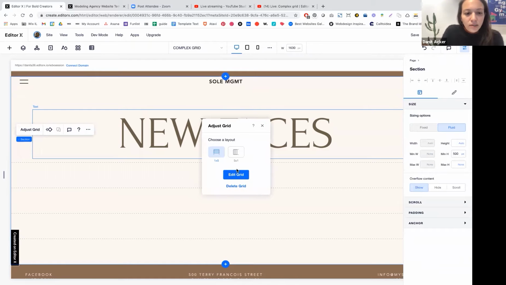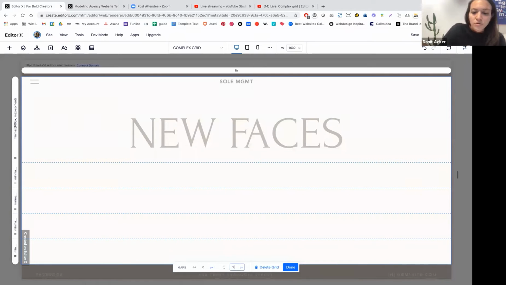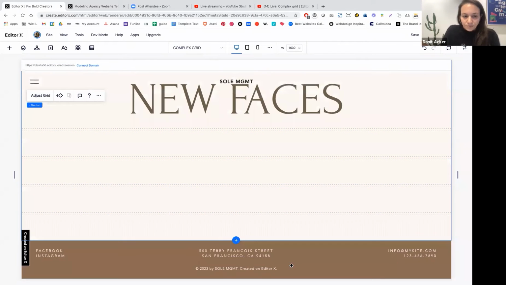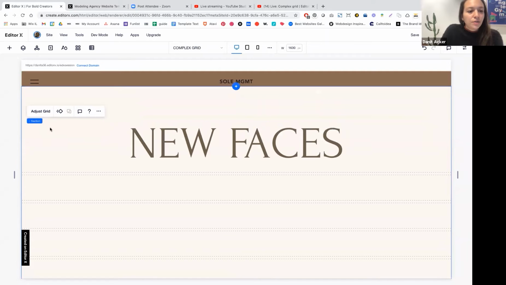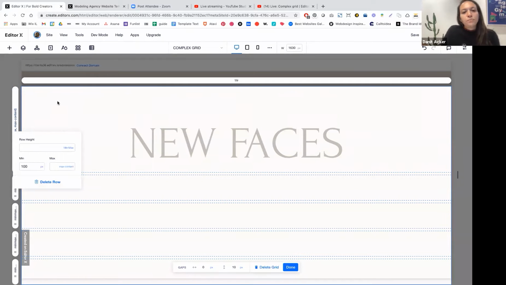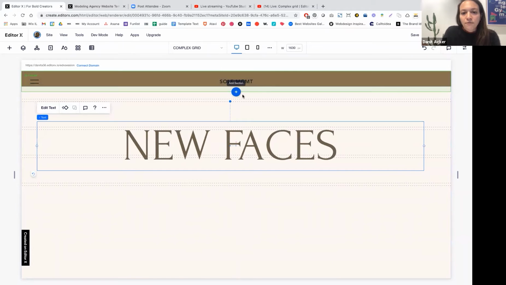And I'm going to set gaps between the rows at 10%. And done. Now, normally, when you add a container with a grid or a section with a grid, this will be set up with a min max of 100 pixels. You can adapt it to whatever you want. Let's do it to 50. This is a really great tool, min max, because if by mistake you misplace this text or you erase it or whatever, this row right here won't disappear. You'll be able to find it all the time because you set up a minimum of 50 pixels. So let's do a small trial. You see, you have here 50 pixels.